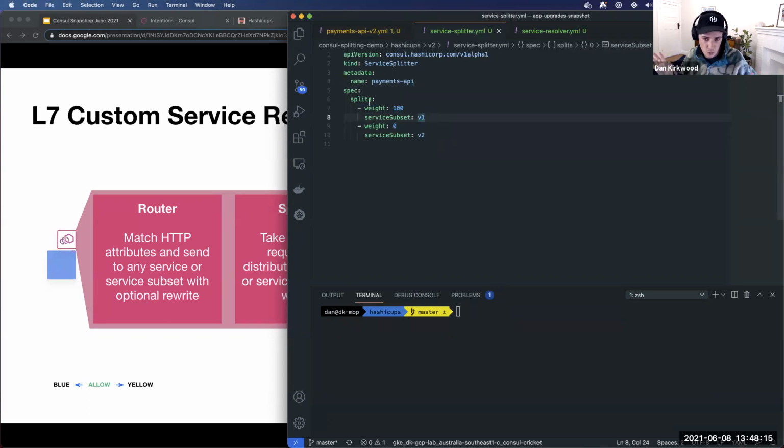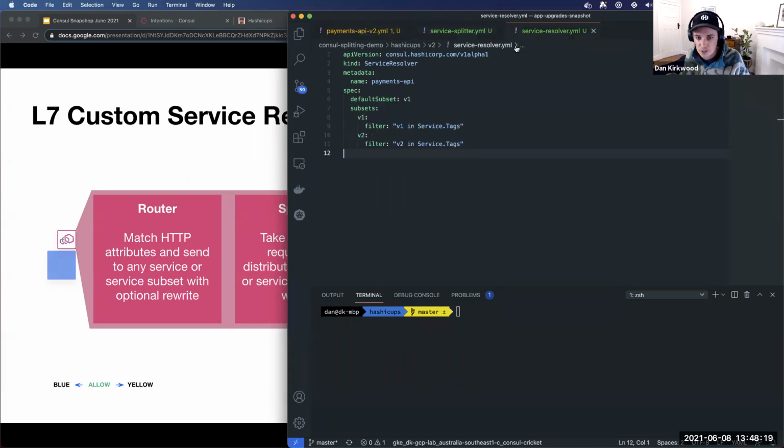So actually, we're not going to affect production traffic on the first deploy. Finally, I've got my resolver. So here's where I'm saying, okay, when I say that I want a V1 and a V2, I want to match against the service tags which Consul is tracking and which I'm defining in my Kubernetes deployment spec. So let's roll this out.